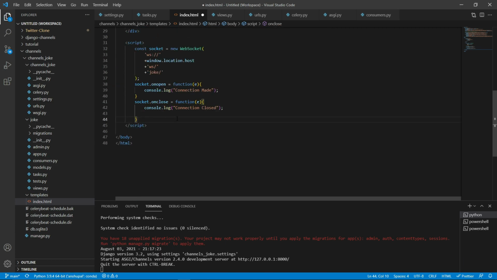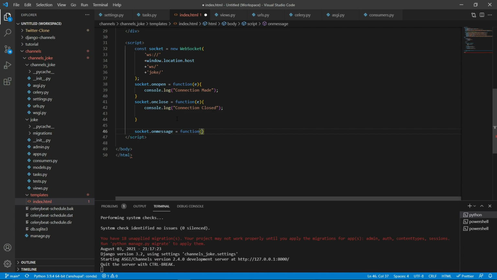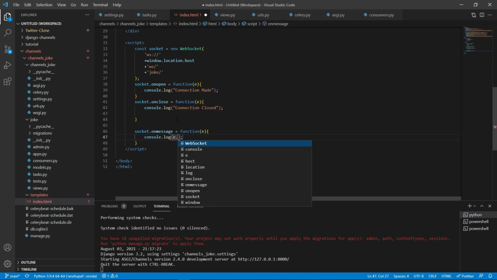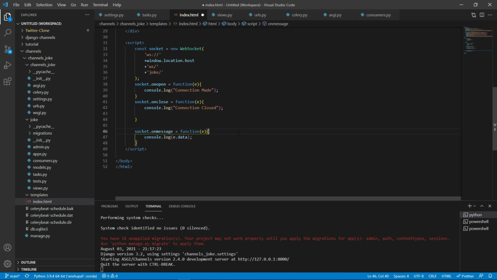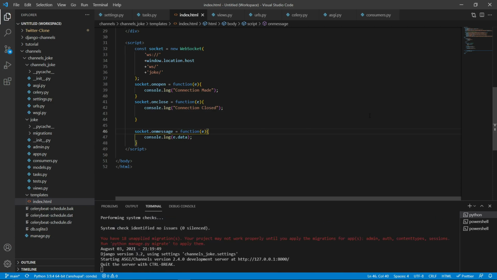And on message received, create a function and log the message, e.data. Actually, data will be the message that we receive, data will be the key actually. Let's actually test this out.